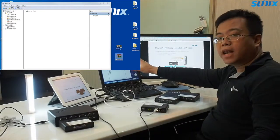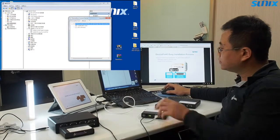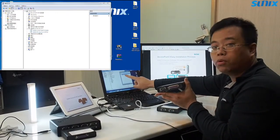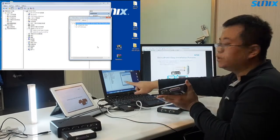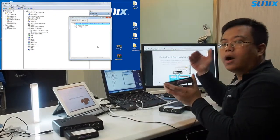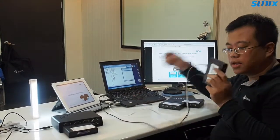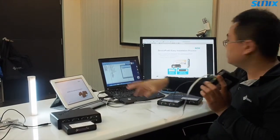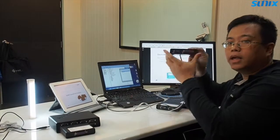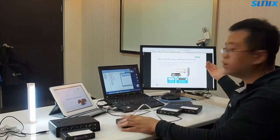Okay, let's focus on my laptop here. We have the user interface here. It will detect this box. So you can see our DevicePort box here, creating 1 COM port and 1 printer port. Let's go into the device manager settings. 1 serial port, 1 printer port. It's totally automatic mapping. Just plug and play. 1 Ethernet cable connects your PC and 1 power cable connects to the power source. We can accept from 5 volt to 12 volt. Okay, it's easy installation. Of course, my laptop has to install the driver the first time. Okay, let's go on.